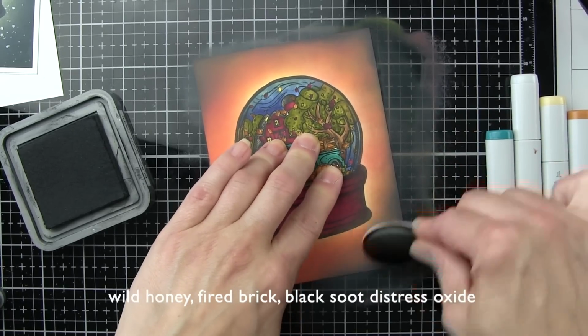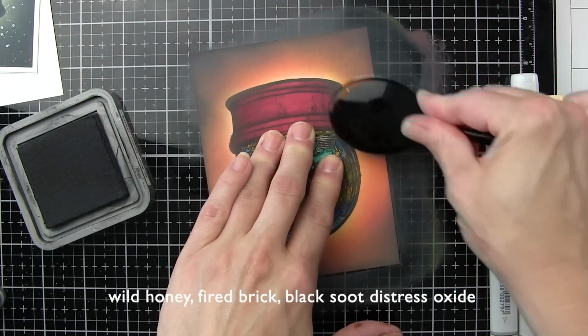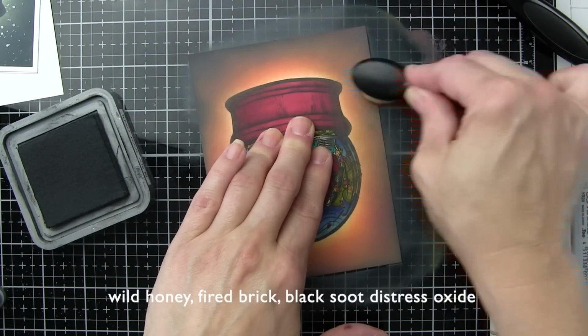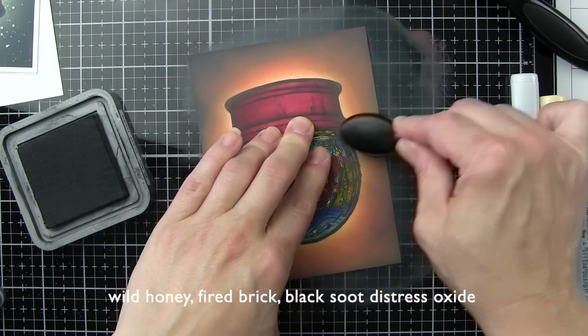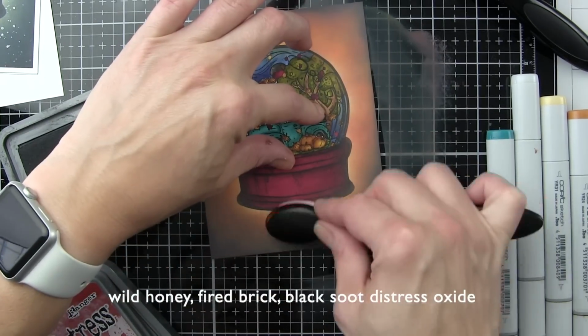I even went back over with fired brick to blend out more. I had to work a little harder with this color combination than the previous one just to get it looking exactly the way I wanted it to look. But definitely worth it, and I love the finished result.